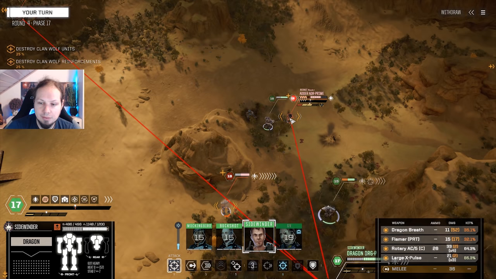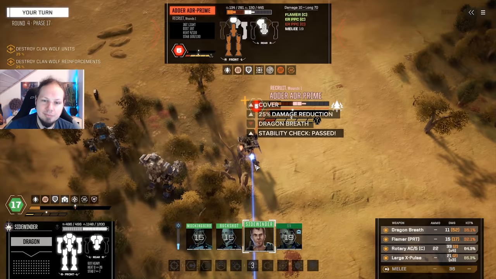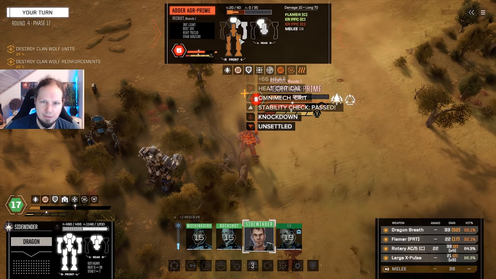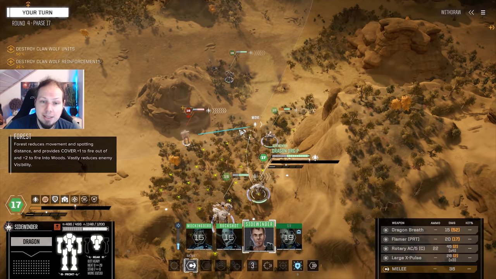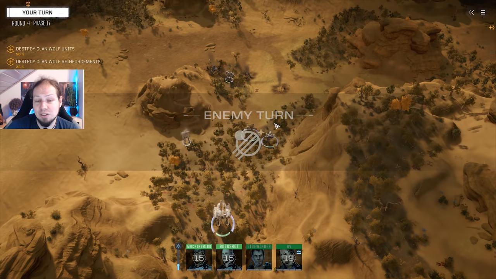It's okay. So, we definitely have the knockdown. That hit something. Which means we need like 15 damage. Oh, never mind. Omni-mech destroyed. Is it an Omni-mech? Yes. And I'm going to put my mech in front of the crab and hope that they don't hit it that easily anymore.